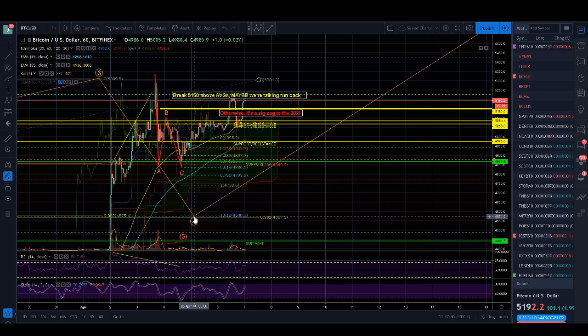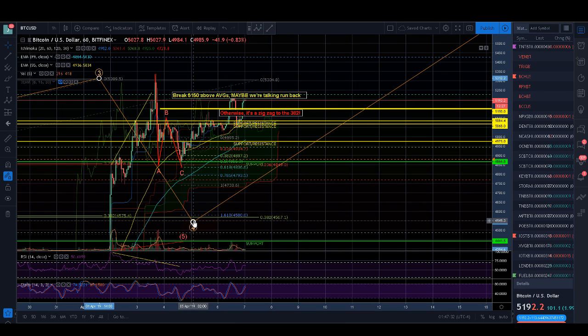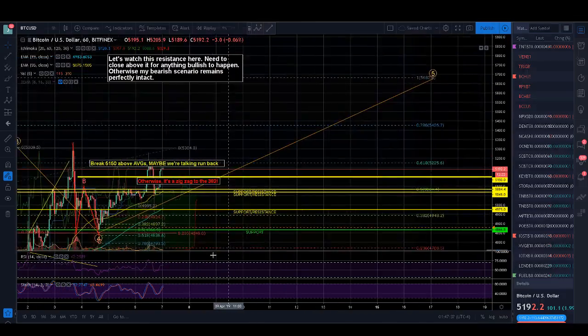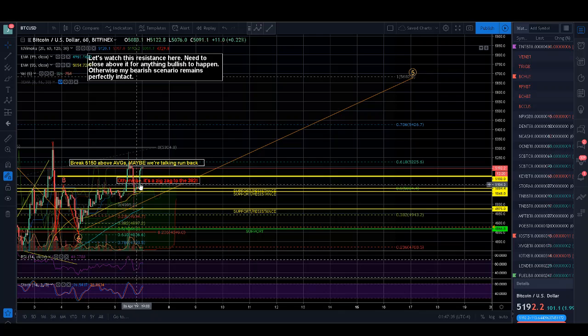So instead of wave 4 going down to where I thought it was going to go at the 302, maybe it did just finish off at the 236. And it's as simple as that. If that's the case, then we aren't going to see a correction just yet until we finish wave 5. And my wave 5 target is still the same that it always was, which is 5682.